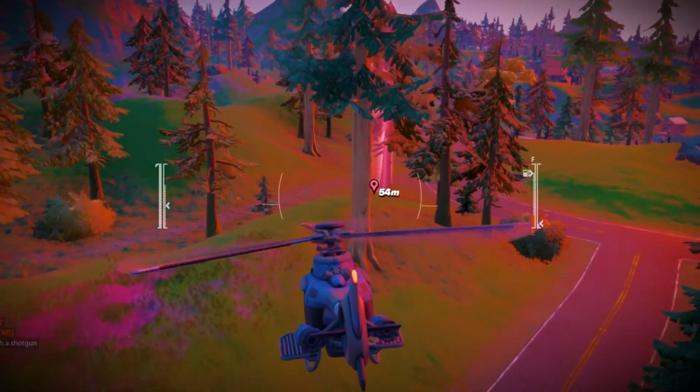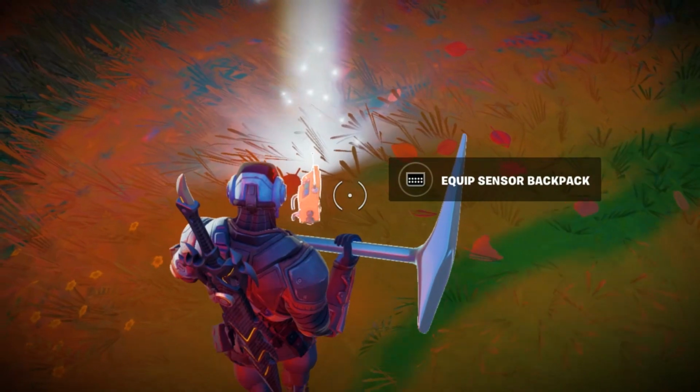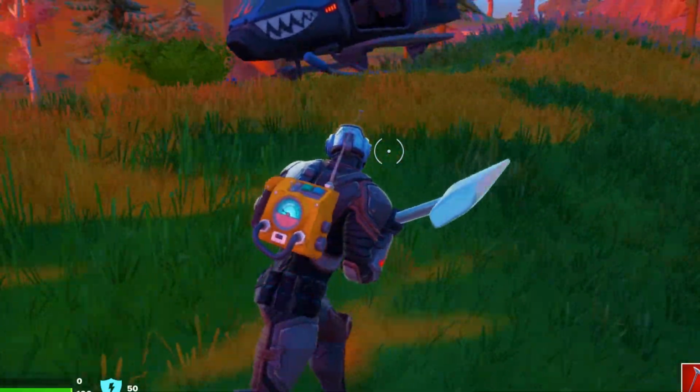Now, the very final piece of information that we need is right in front of us right now, ladies and gentlemen. Oh, it's right here, so we'll go ahead and equip that. That's not good. Oh, and look at that, boys. It's almost like we got a free back bling.